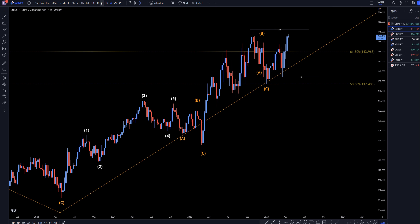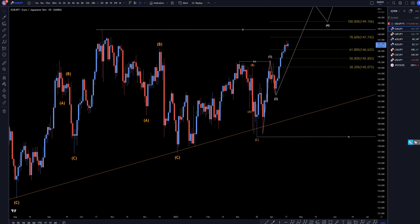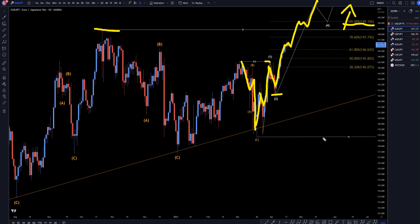Let's head down to the daily time frame. On the daily time frame is now where you can start to see this three wave pattern — three waves down and a pulse up. It looks to me like a 1-2 wave in a wave 3. If this is a wave 3, then it needs to go beyond the 100% Fibonacci extension of wave 1 projected off the bottom of wave 2. This has got a long ways to go to the upside. I believe it's going to break out of this area and go actually quite a bit beyond this 100% Fibonacci extension level, probably all part of a wave 3.